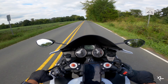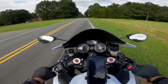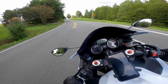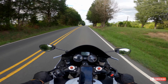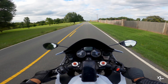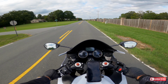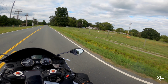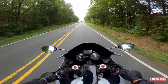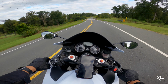All right, here we go. Here's a nice curve. Hit the curve at an angle. Nice slow speed. And pick up in it. Oh, yes. It'll handle a curve. Zach has a fun performance machine right here. But any motorcycle can be a fun performance machine. But this one's set up right. I have nothing bad to say about this motorcycle. Oh, look. Cattle, livestock, and a big pond. Oh yeah.